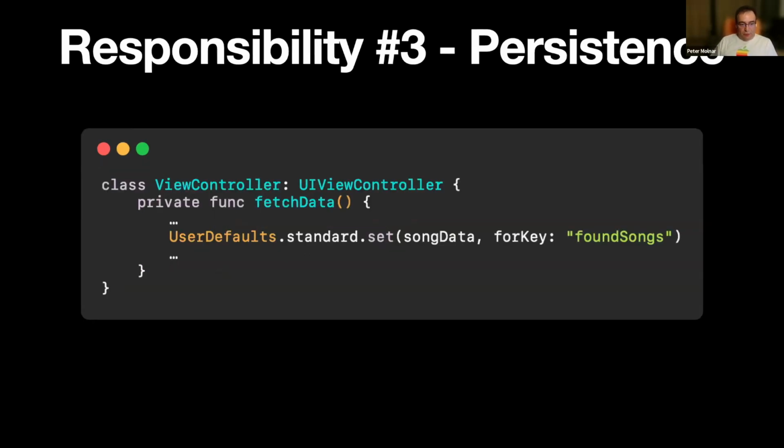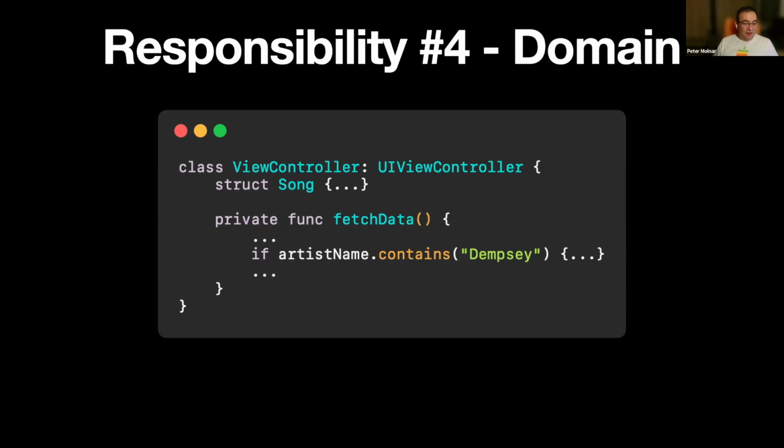There is also persistency, probably for caching reasons, using UserDefaults. As we saw, this is also the infrastructure layer, alongside other persistency mechanisms or frameworks like Core Data, SwiftData, FileManager, or keychain-related persistency functions. And I would even put the in-memory cache here. At the end, we have the main wheel, the domain or business layer, and that includes the domain entities like the song structure and the use cases which process those entities. In our code it is the filtering that holds the main functionality, along with the models of our app.